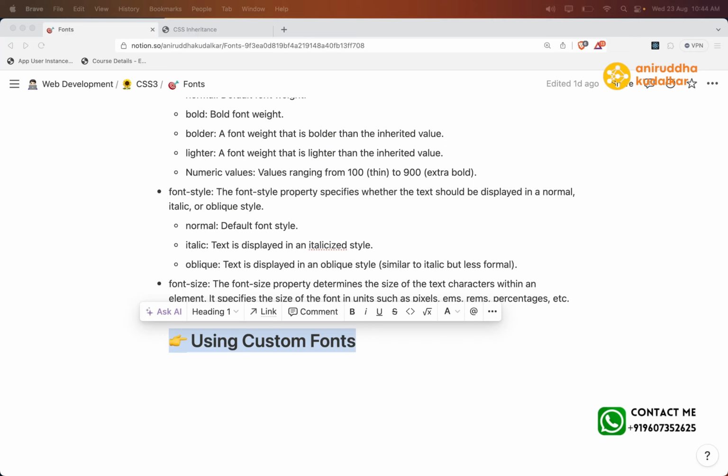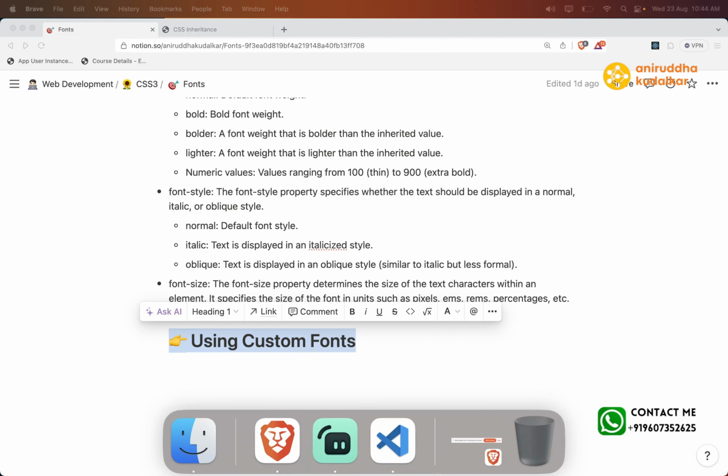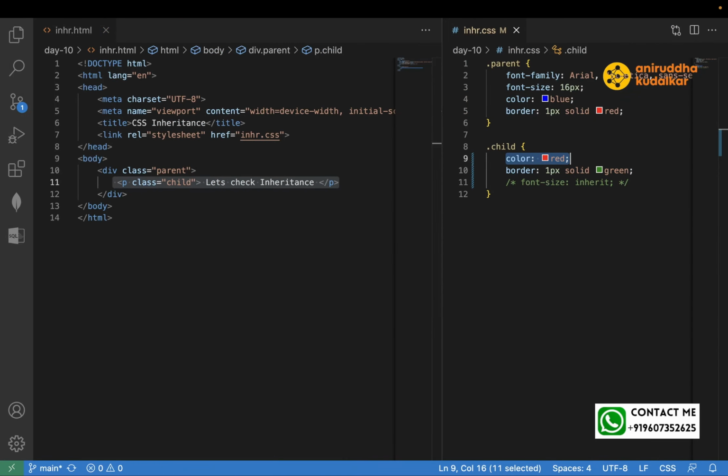So how do we use the custom font? Let's try to download some font. Go to Google and search free fonts.